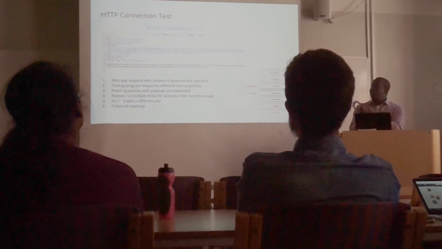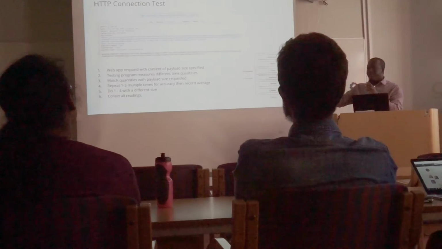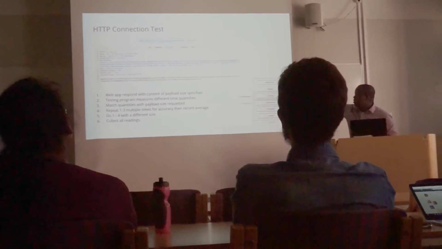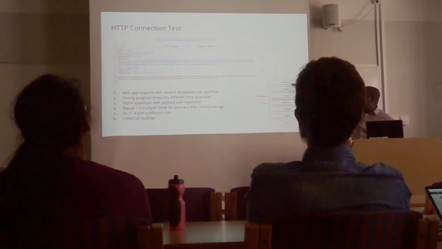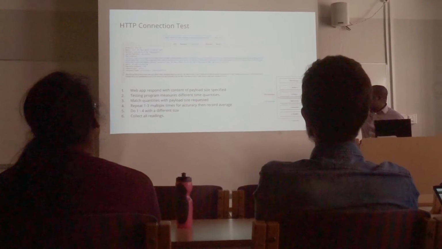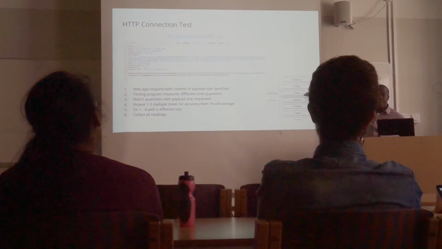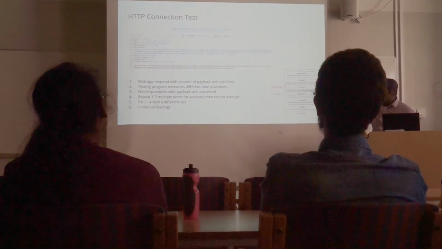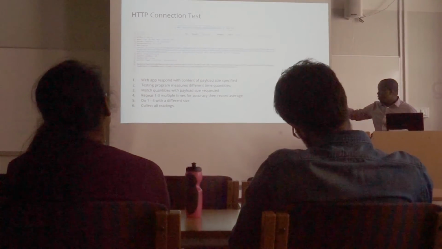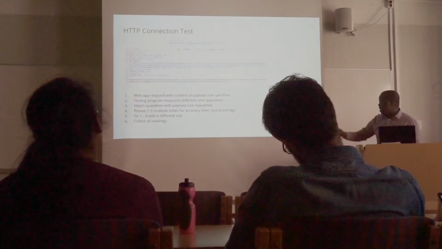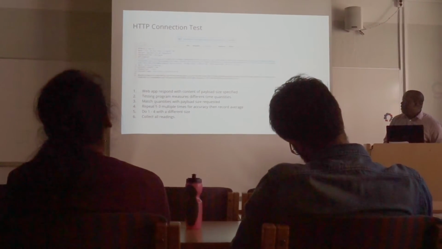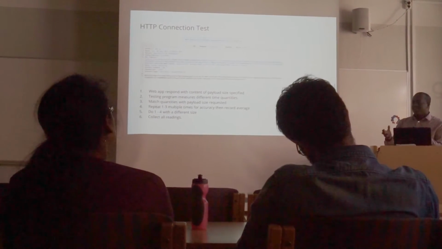So what I did was set up this web page, and for a specific payload size, let's say 10 bytes, I make a request, and as the request is being sent, I measure these parameters: the time it took to do the name resolution, the redirection, the TCP handshake and TCP connection, the app connect, which is basically the TLS handshake, and the pre-transfer and actual transfer times.